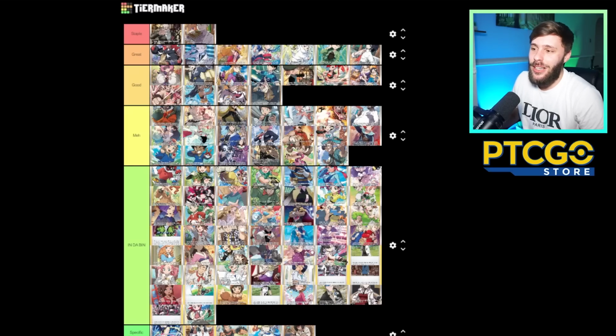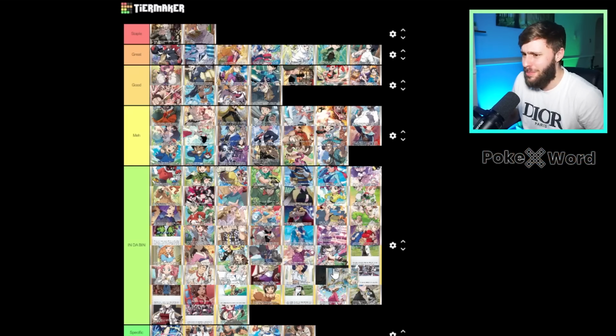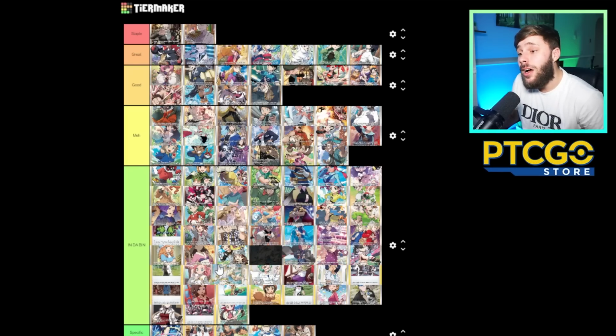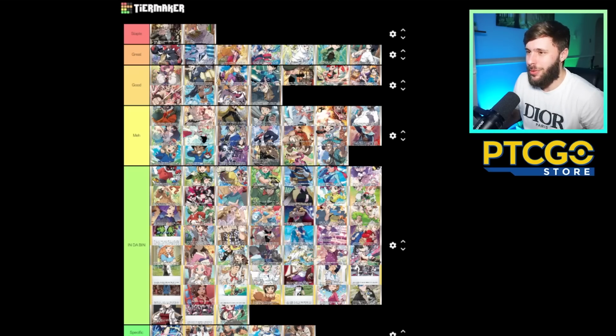It hasn't seen play at all, but definitely was brought up in discussion upon its release because you could just get rid of a Crobat? That could be a game changer. But it's just not been necessary enough. So we'll put it underneath, maybe above... I would say above, let's put it below Lance, because it has some use case, but very, very rare.